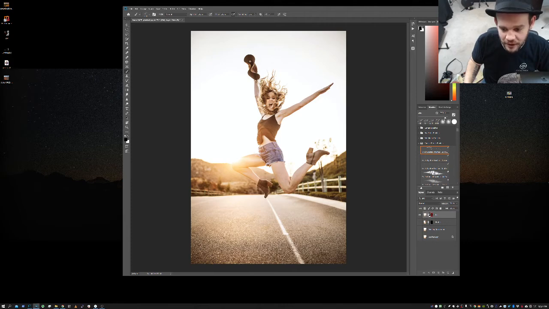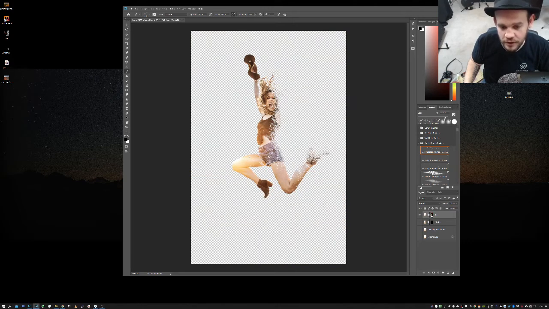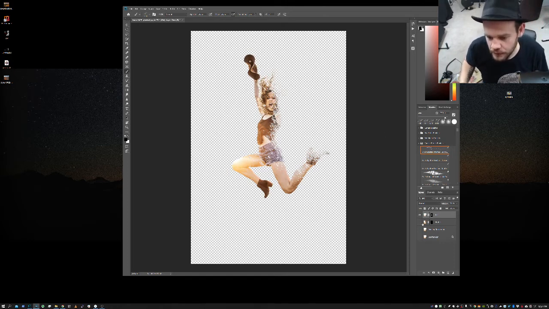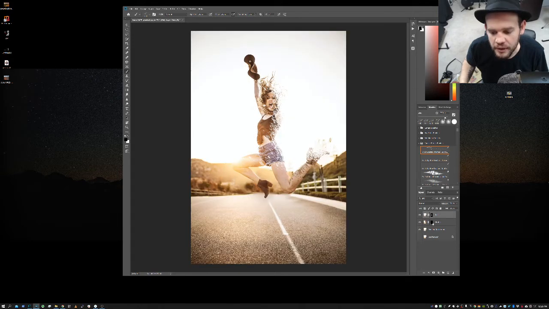And that mask is just a black and white image. And I'm painting black where I don't want to show things, and I'm painting white where I do want to show things. That's all. And our selection is so precise in Photoshop that we were able to make this mask. We were able to paint so precisely around this hat and stuff that it looks real, or it can look real if you take your time with it. Cool. All right. So now we have our girl busting apart. Awesome. Let's turn on our stretch layer and our background layer.